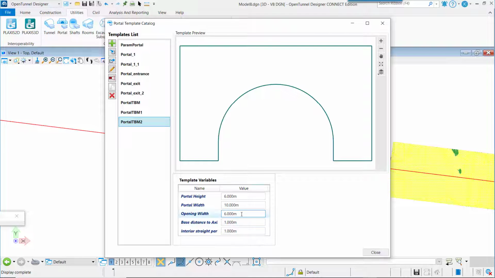I can do the same for TBM2 by changing the different parameters. It doesn't want to take the different change. Okay.